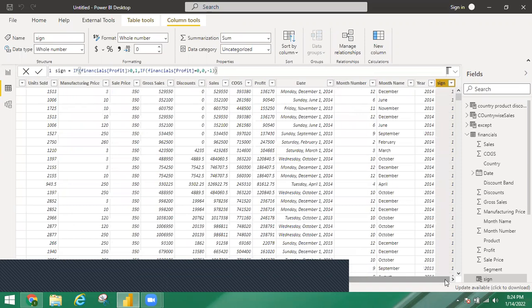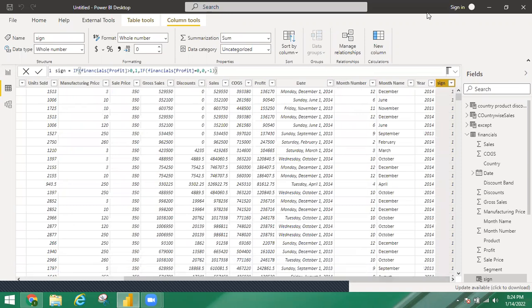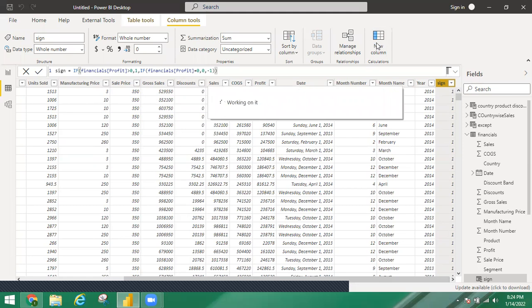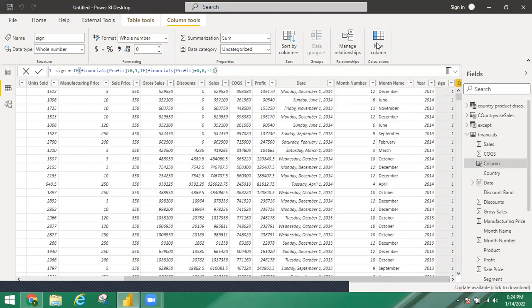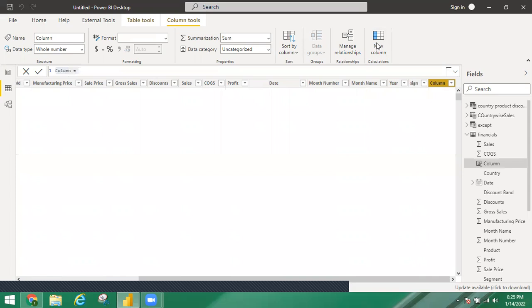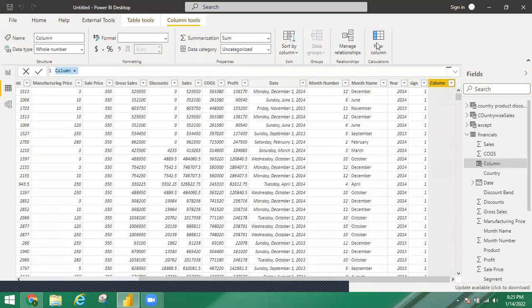Okay. The next function that we will see is TODAY. Now TODAY is actually used to store today's date. So you can create it in a new column, you can create it in a new measure, doesn't matter. When I create it in a new column, it will repeat the same formula again and again for all the values. But I need it for a certain reason, that is why I'm writing it here. So the TODAY function will give you today's date.